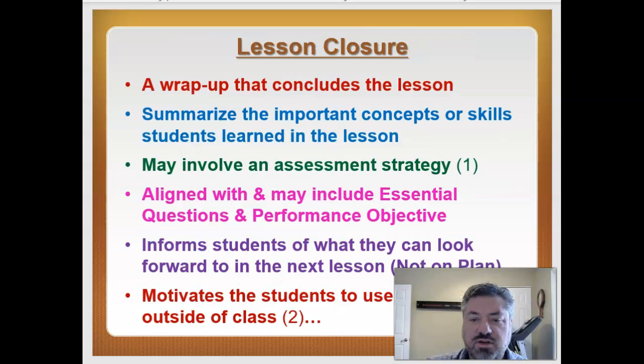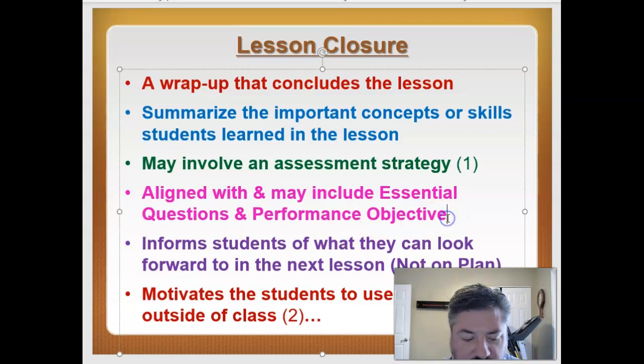Moving on to your lesson closure. This is a wrap-up that concludes the lesson. We want to summarize the important concepts or skills students have learned in the lesson. This may involve an assessment strategy. It could be aligned with, and may include, essential questions and performance objectives. We're going to inform students of what they can look forward to in the next lesson.